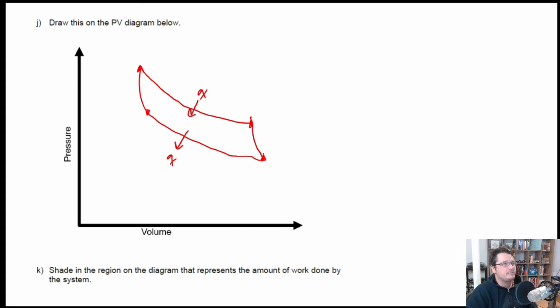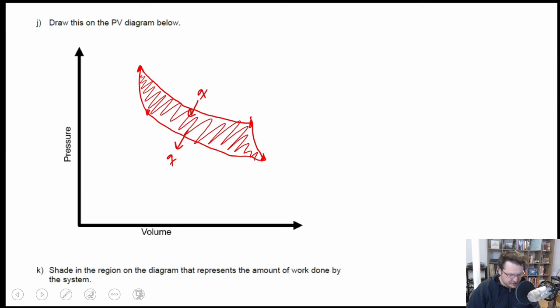And then in terms of the work that was done, all the work that was done was the area that's in here. And that's what's referred to as the Carnot cycle. So that's how you go there. The big thing really is looking at and identifying what are the keywords, what are the things that really tell us what's going on in these scenarios. So that's how you approach thinking about those problems, and what are keywords and things to look for in those situations.